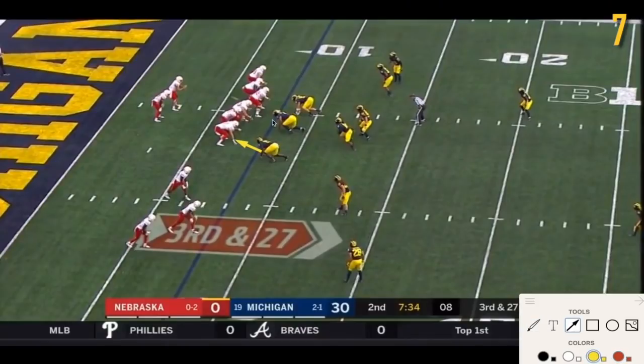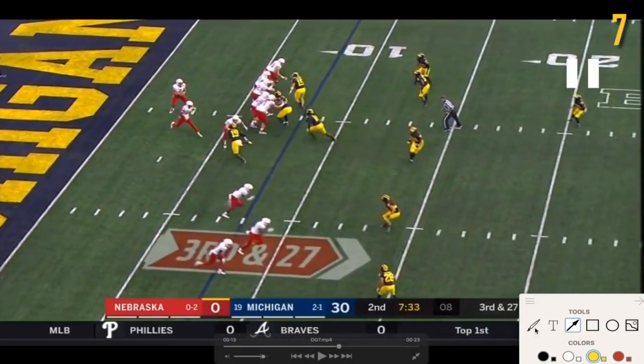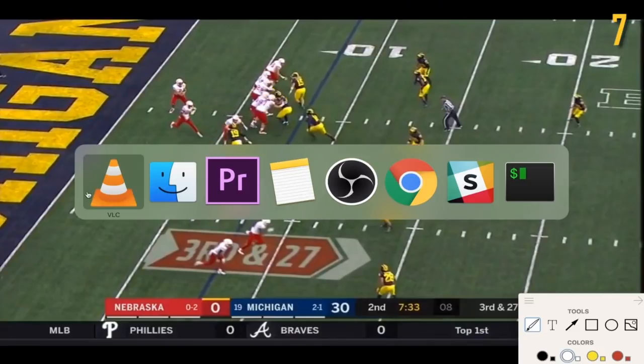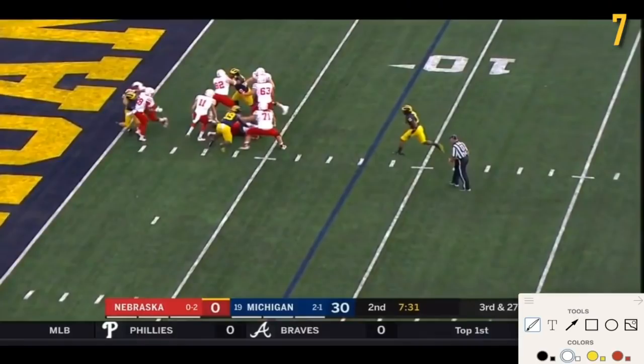So, you know, you got these three initial rushers, Winovich, I think that's Kemp, and Pay. And then you got Bush coming late in this C gap, I believe. So you'll notice Nebraska, they have obviously the tackle on Pay, and then the running back decides to help with Pay on this right side. For Kemp in the middle, the left or the right guard and the center both decide to block down on him. So the combination of these two really leaves this open lane for Bush to get a free shot on Martinez. You know, that's more just bad from Nebraska than good for Michigan, but a sack is a sack.